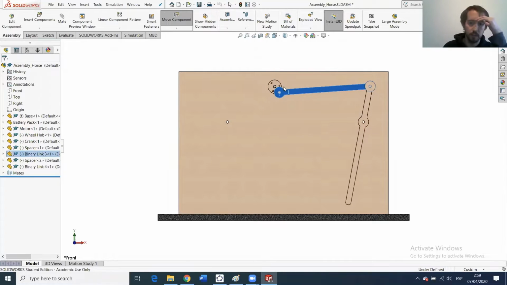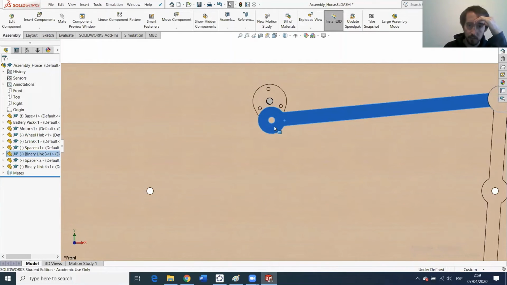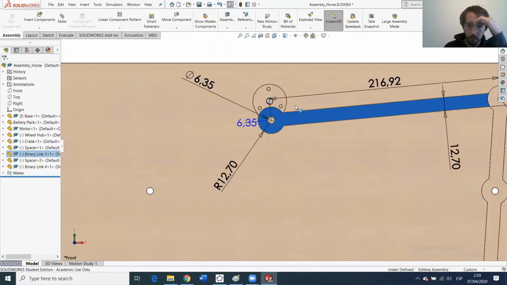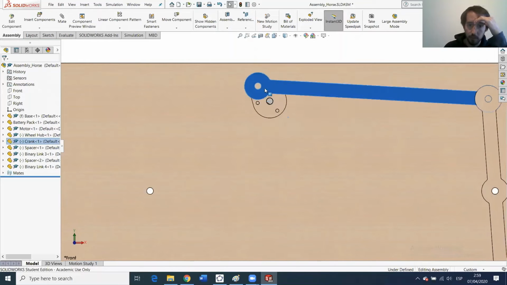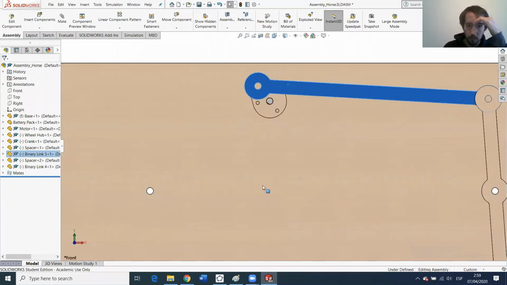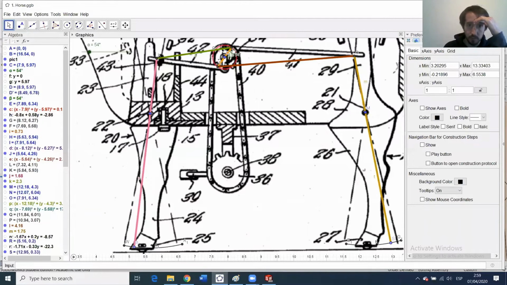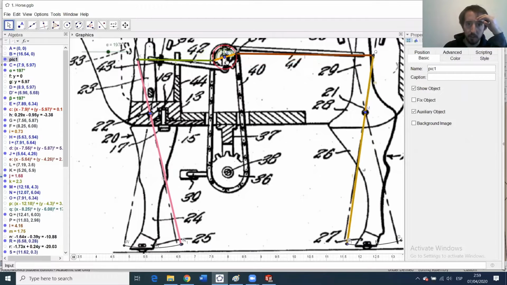Now what we will do is create the second crank. Instead of going from the motor, it will go from here. But it has a problem because you can see that the relative position of this bar with respect to the crank is not fixed. You see that the angle is varying whenever it rotates. But in the GeoGebra model, you can see that this crank and this crank are also collineal, right? So this line and this line are varying the angle. But this line and this line are collineal.